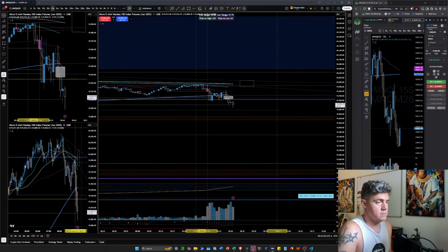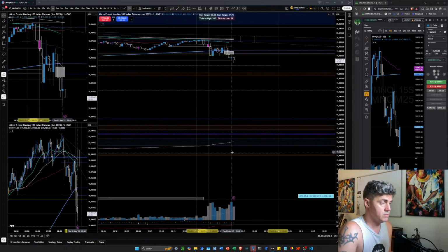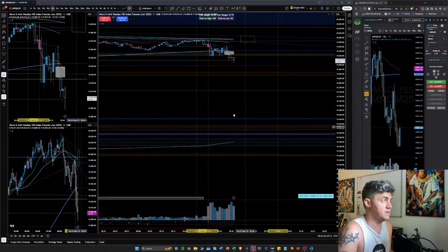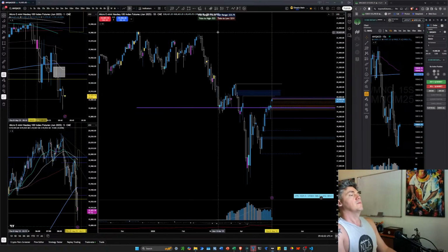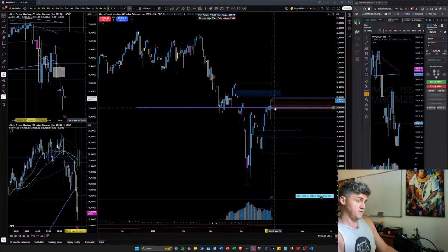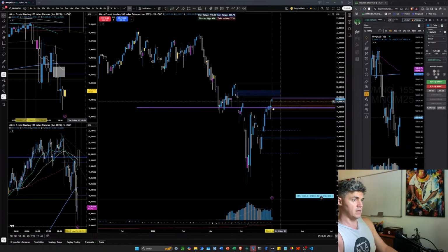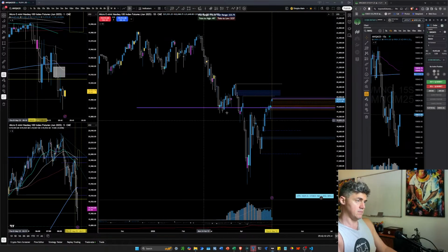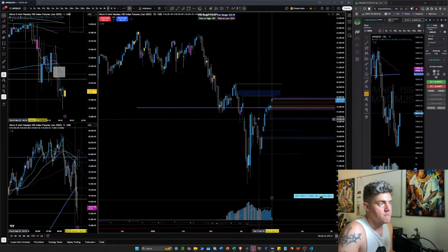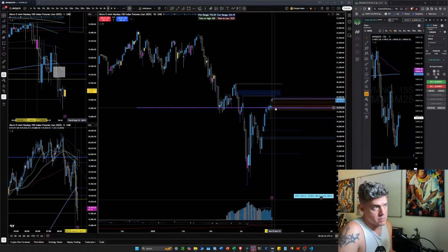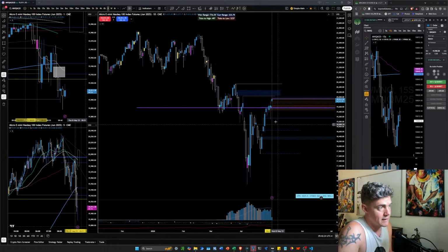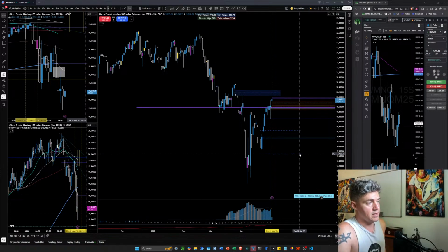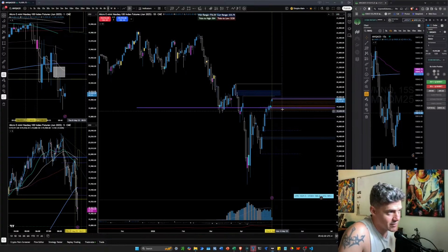Yesterday's high. So the main level price could want to come to and consolidate until tomorrow is this 50% level. A lot of times before news, when the market's indecisive, price will gravitate towards fair value, which is 50% of this entire range. It's the middle of the bell curve to some degree. That gets the most people active. Meaning if you're way up here when news drops, the sentiment is very bullish, so the bears are chilling. If it's way down here, the bulls are chilling. But right in the middle, everybody's placing their bet.